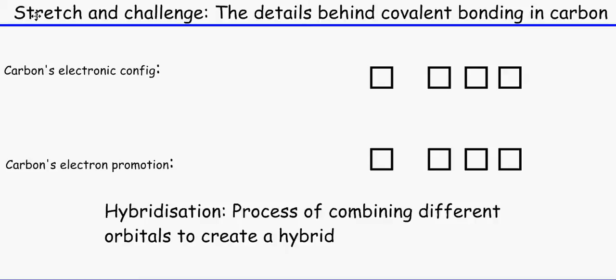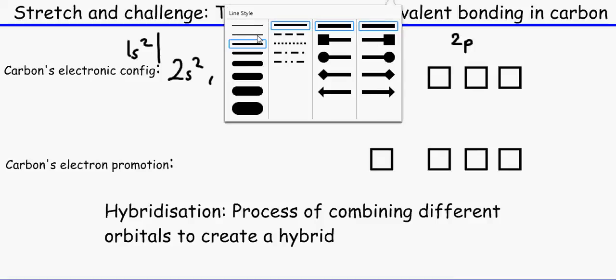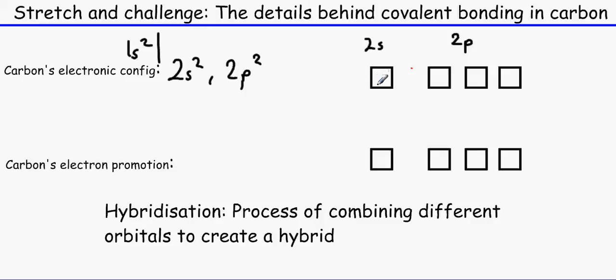So we're going to have a look at carbon. We know that the electronic configuration of that is 2s2 2p2. I know that there's a 1s2 as well here, but let's forget about that. If you have a look at these boxes, you might be familiar with them, they are a great way of representing how electrons are filled within the orbitals. So we've got this 2s orbital here, and the 2p orbitals over here as well. If we fill it out, we've got the first electron, the second electron, the third electron, and the fourth electron.